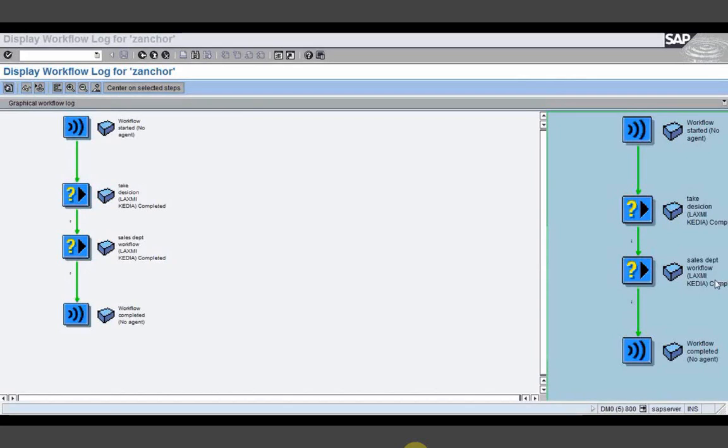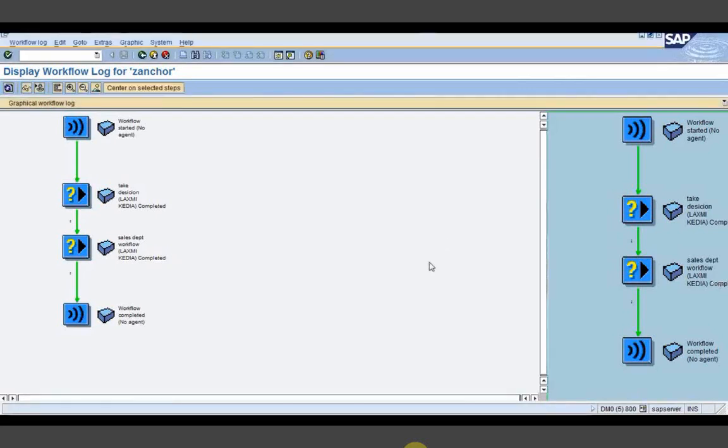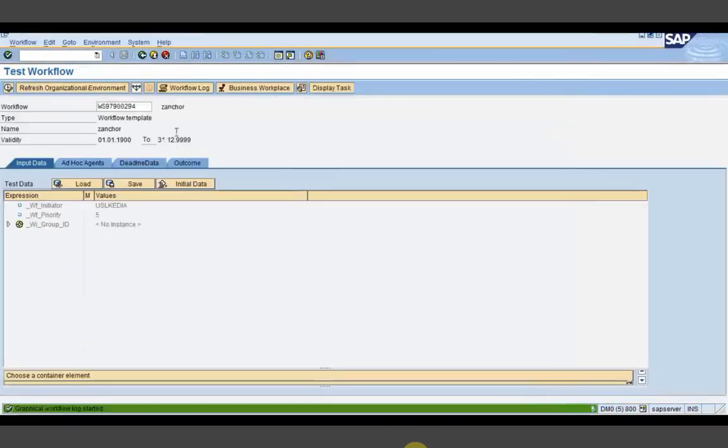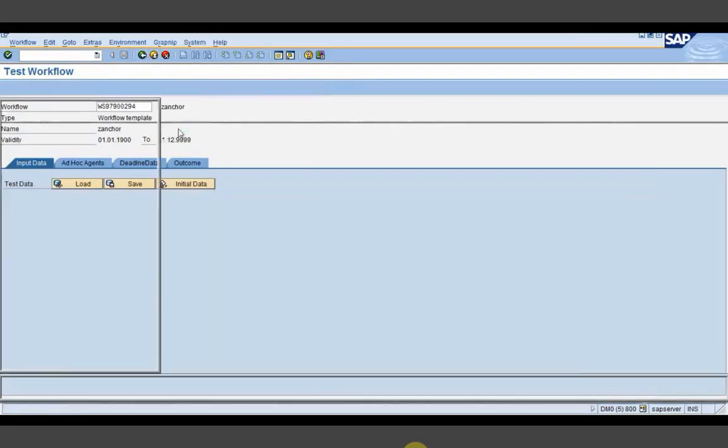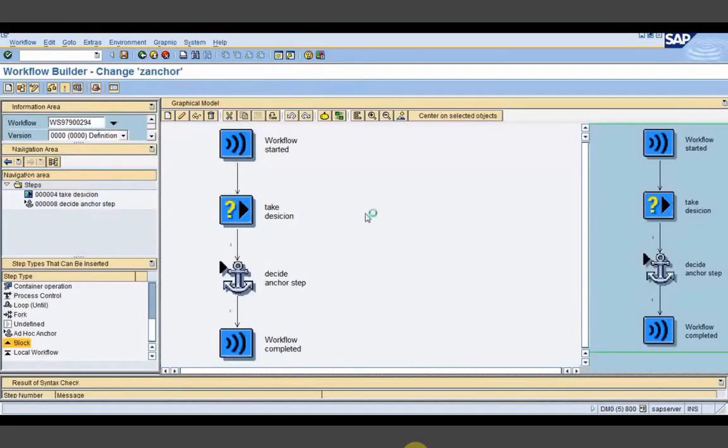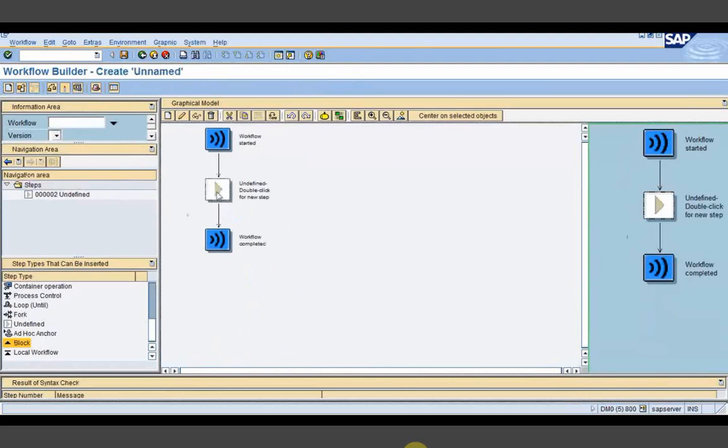Suppose in one workflow you don't want to keep everything in one workflow, you have modularized the workflow, you have made one sub workflow, and you have called that sub workflow in the main workflow, and whenever that sub workflow step gets executed, the relevant steps whatever you have defined in the sub workflow get executed. So now I'll show you how to do that. Let me create first one sub workflow. I will be creating one sub workflow.